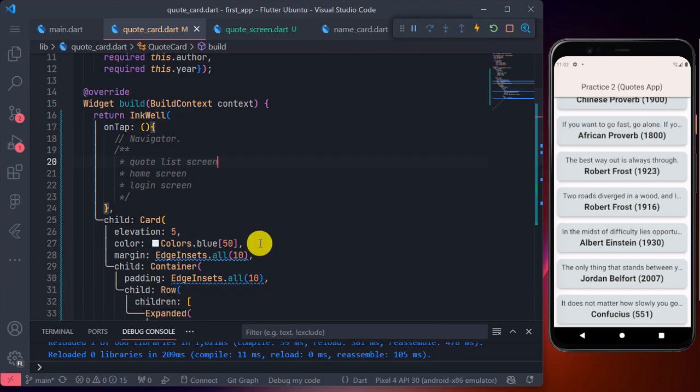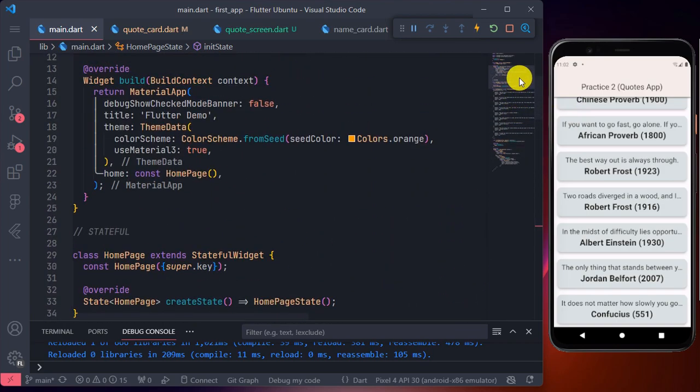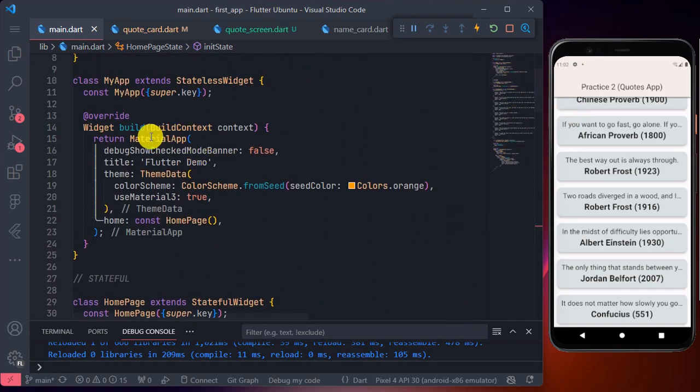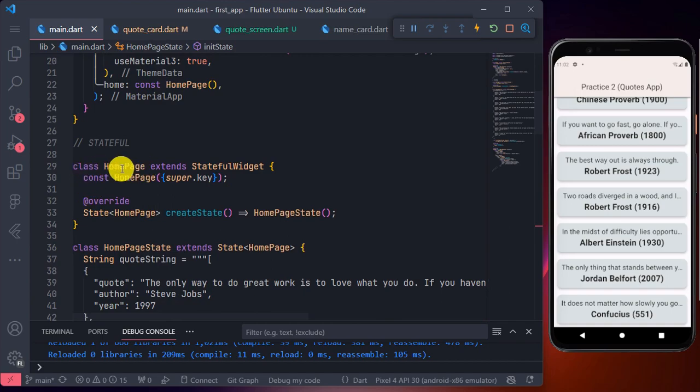When you open your app, this material app draws first. That's going to be the first widget it builds, and it's going to have this home page as the home. So that's going to be the first thing.